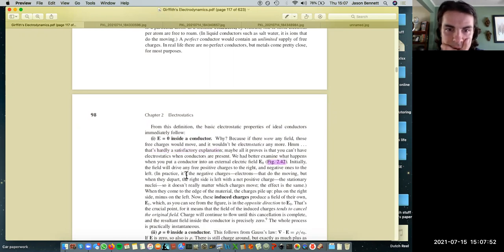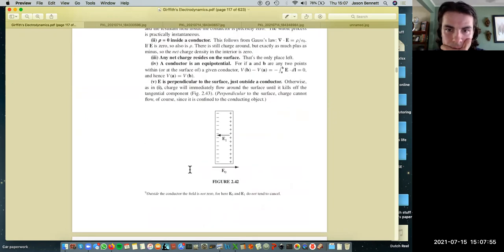Figure 2.42. So this is some external electric field. Imagine that just in space, there's some electric field going this way. If we put a conductor into it, initially just some metal, like my phone, that isn't charged, like I'm not rubbing it on my hair, there's no static. So there's an equal amount of positives and negatives all over the place. But if I put it into an electric field, the positives move where positives want to move, since the direction of the electric field is defined as the way the positives want to move. And the negatives go the other way.